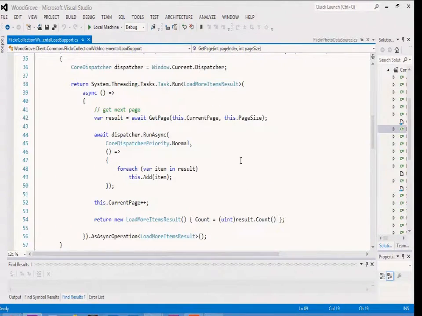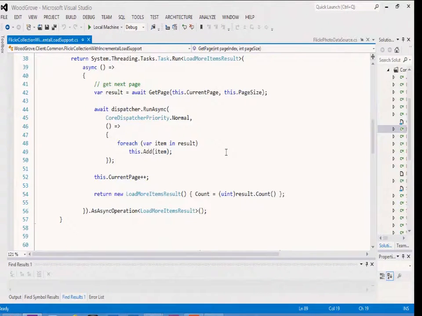And then I use the dispatcher to dispatch this back to my UI thread. I have to do this in this case because this collection is bound directly to my UI. Otherwise, this will fail with an unauthorized thread access exception.